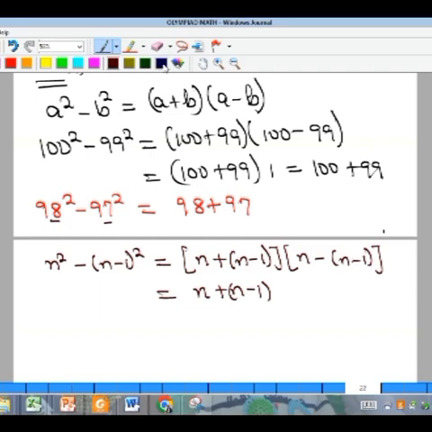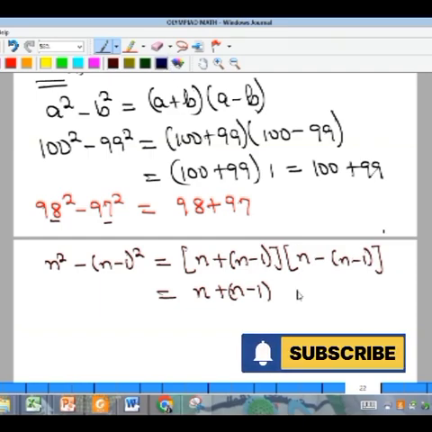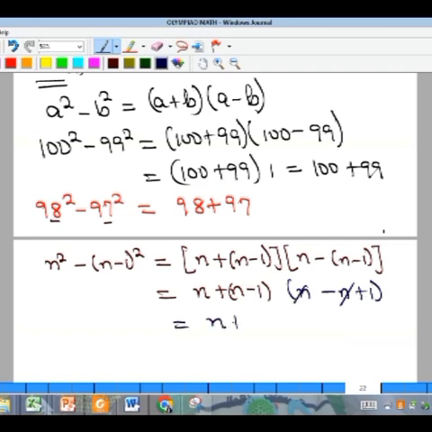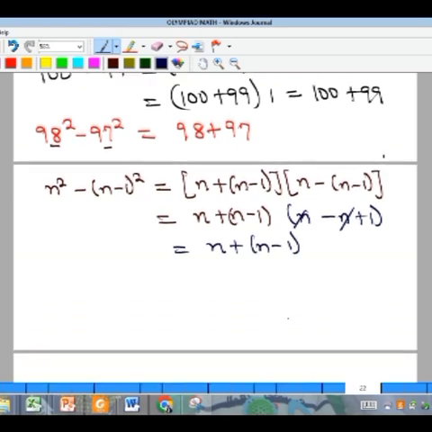If you open these brackets now you are going to get n + (n - 1). We can still leave this one here, while if you open here now this is going to become n - n then + 1. So this will take away this and so you will just have 1 left and 1 multiplying this will still give you n + (n - 1).